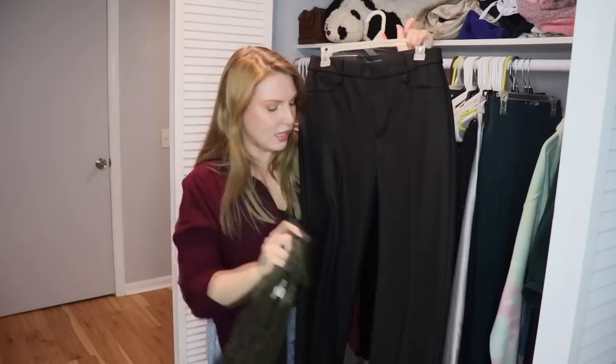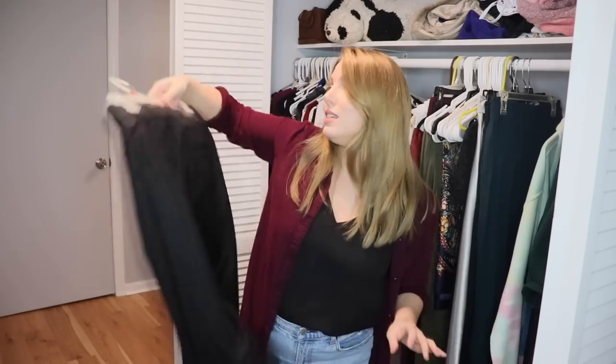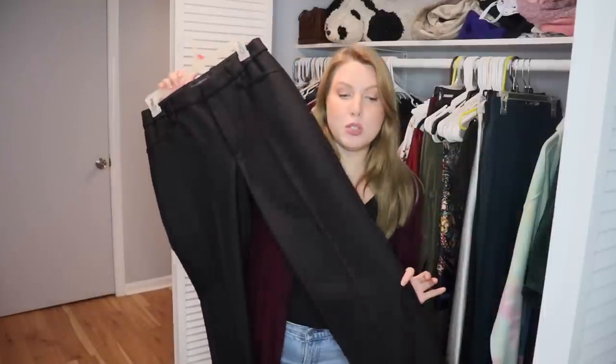I have a pair of pants I know I'm not keeping — these from Banana Republic are brand new, still have the tag. I rarely ever do that. I tried them on and they were too small. So I'm putting them in the maybe pile just to try them on again, but they likely don't fit, and if they don't I'll donate them.